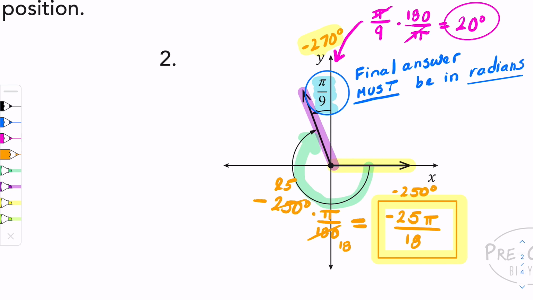Okay, so what we did up here was we converted pi over 9 to degrees, and it's 20 degrees. Then we notice that we have our benchmark angle of 270, negative 270 for the direction. Because we are pi over 9 or 20 degrees short of the 270 benchmark, I subtracted 20 from 270. That gives me my solution of 250. My answer is negative 250 because of the direction the angle moves in. I then took negative 250 and I converted back to radians to give me my final answer of negative 25 pi over 18.